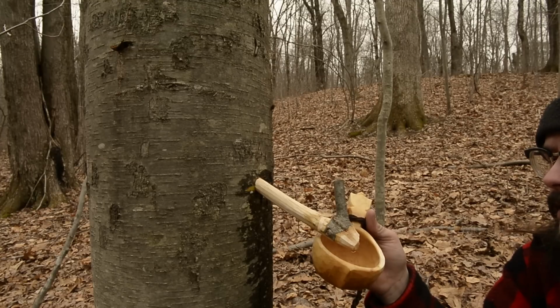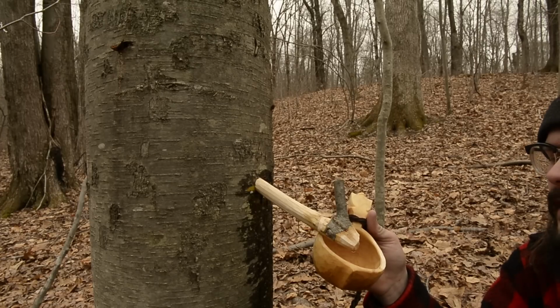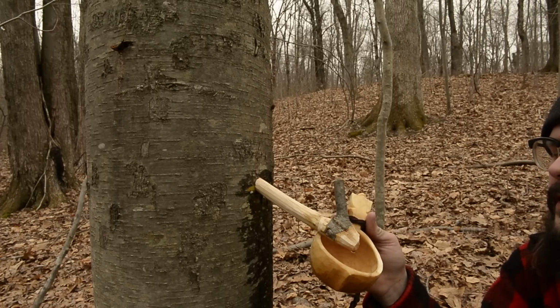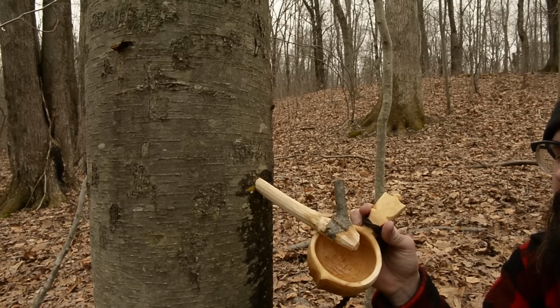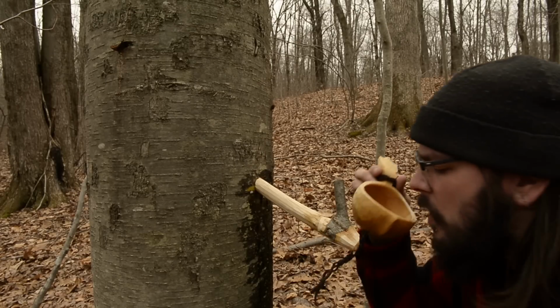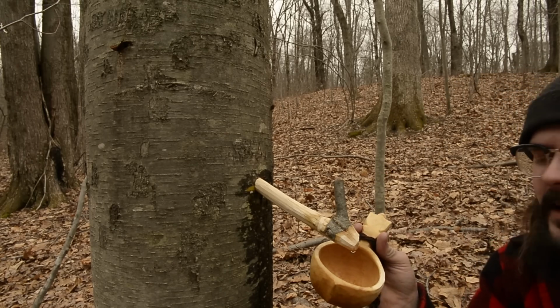That brings up another little thing I wanted to mention, is you don't want to overboil this stuff, because the compounds are very volatile, so by the time you hit boiling point, they're going to get rid of all that nice wintergreen flavor. So as you can see, there's a decent amount of liquid in there, and let's try it. Yeah, that's good. If anyone says that's not good, they're crazy.